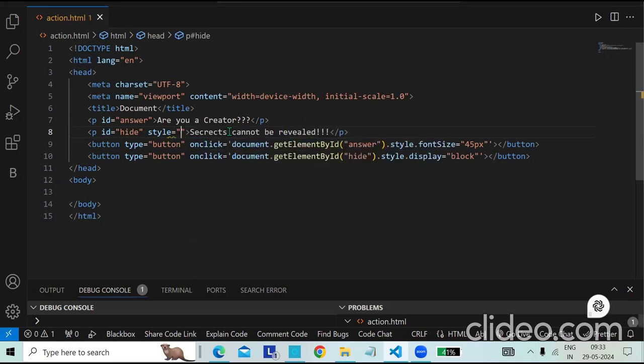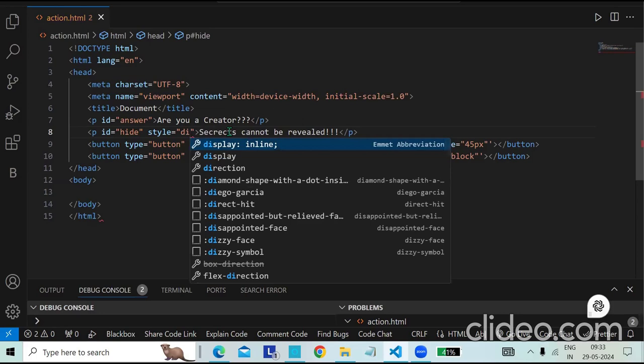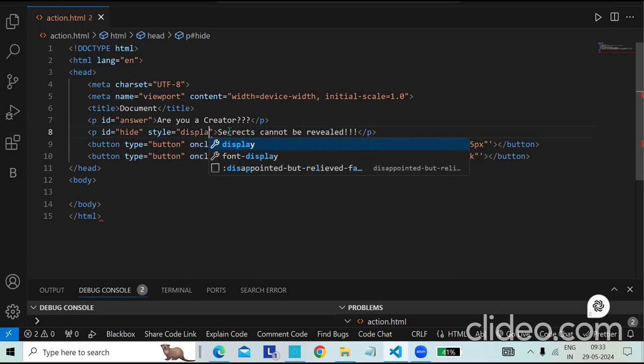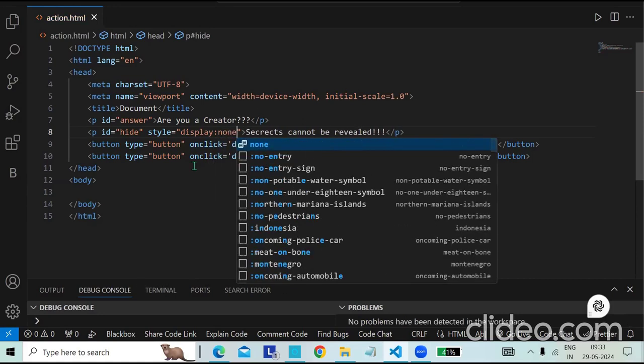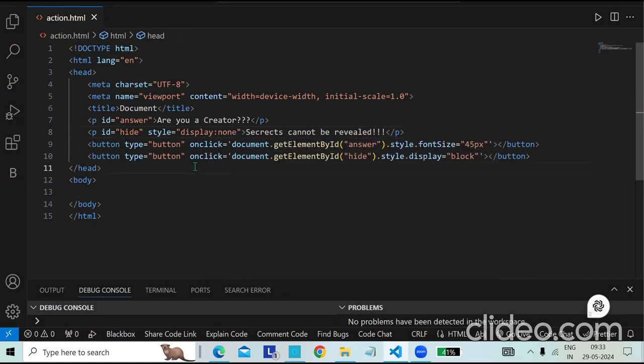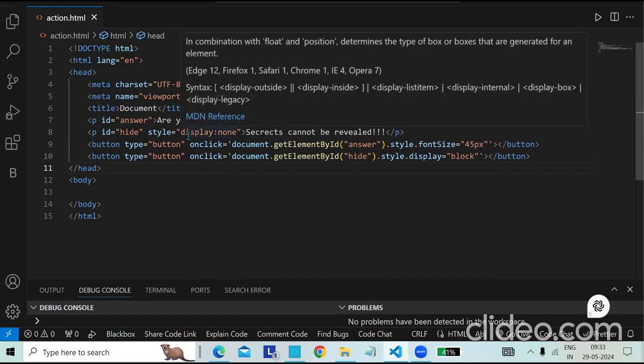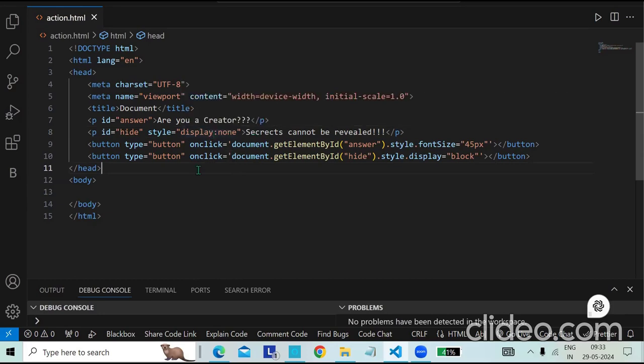So previously, instead of display none, I had given only none, right? So you have to specify display colon none, and the code is finished.